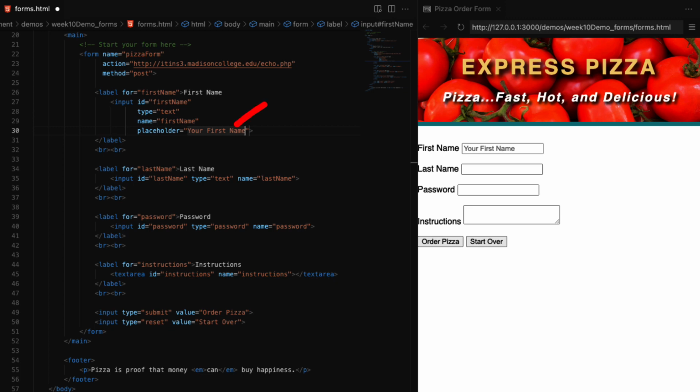You can see it's containing that information, and it's in a light gray. This is helper text. It's designed to be a string of information helping the end user to fill out this form. So it doesn't need to be in camel case or Pascal case, because it's just a string that's a visual representation or a visual helper for the end user. So we need it to be meaningful, and we need it to be in a format that's very easy to read. I'll add placeholders to the other three elements.